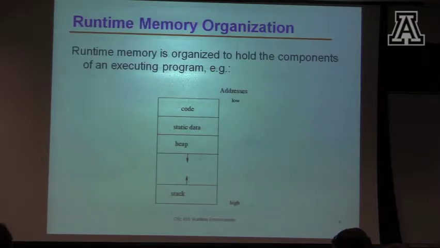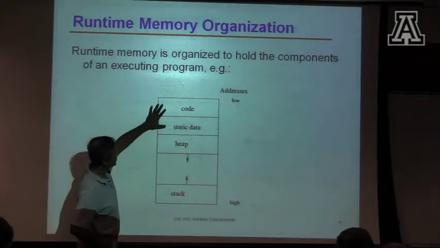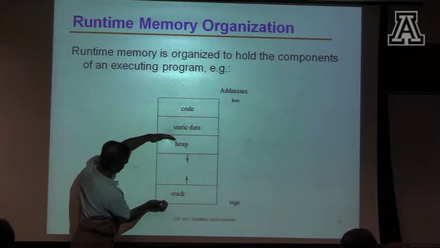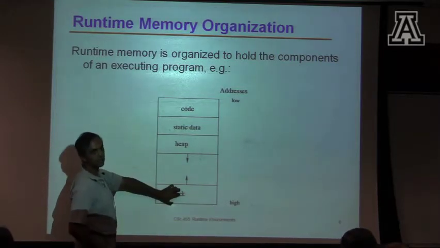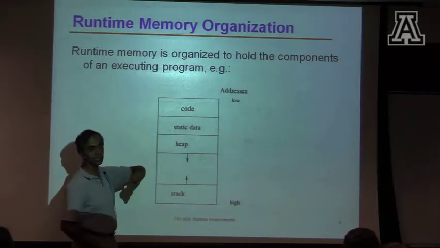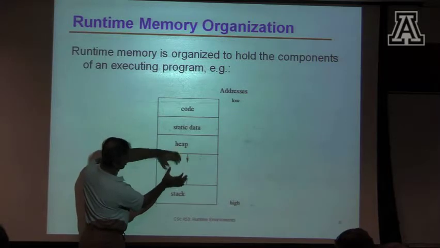Okay, runtime memory organization. Again, the context is that the compiler is generating code. It needs to know what memory is going to look like at runtime, so that the code that it generates behaves the way you'd like it to. This is typically how memory is organized at runtime. At low addresses, you have code, you have some static data, then you have the heap and the stack. Typically, the stack is on the high end of the memory and grows towards the low end. The heap grows in the other direction. And this way, you have this big amount of empty memory.